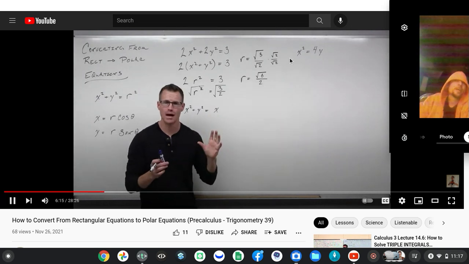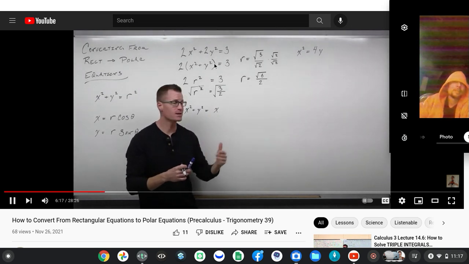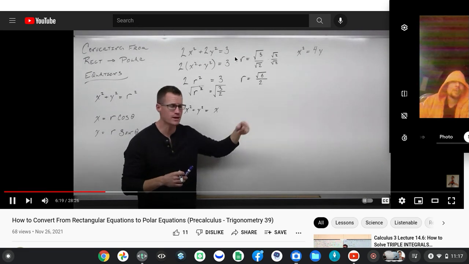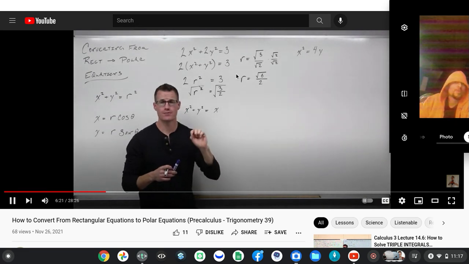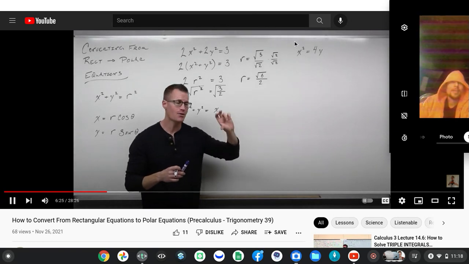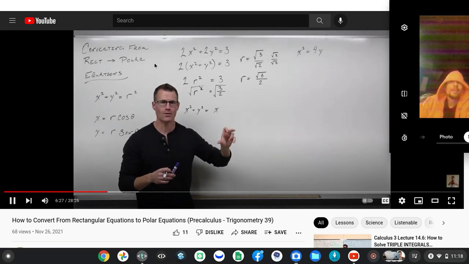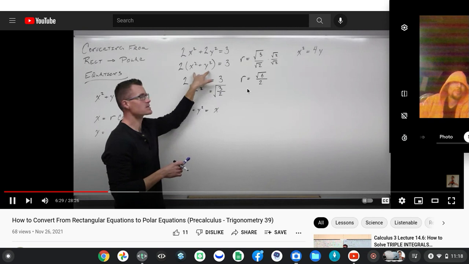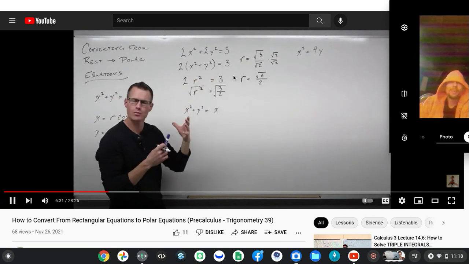Theta is an angle, there's no physical unit. So whatever theta is, it covers anywhere around it, and it's going to give you a fixed distance, the radius square root of 6 over 2. Whatever that position is, that's going to be a circle. Now, does it make sense that this is also a circle?